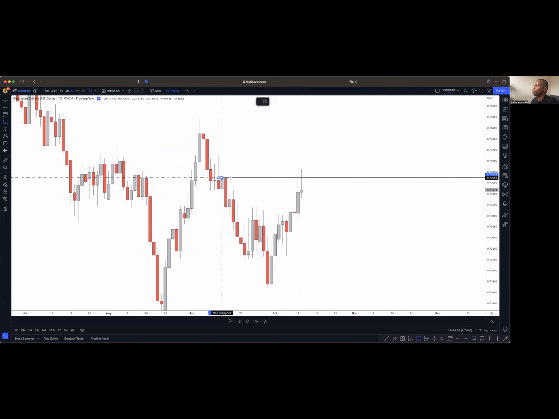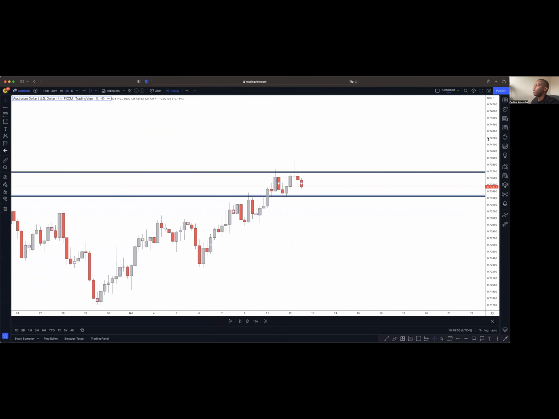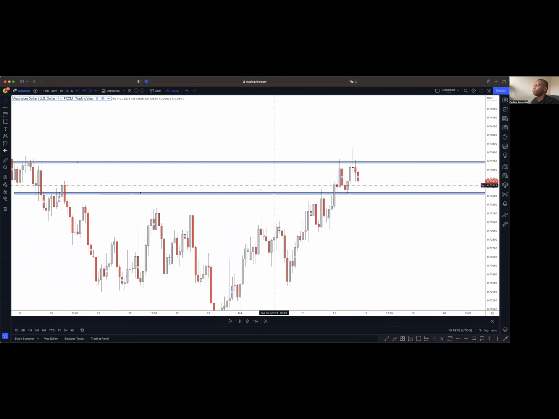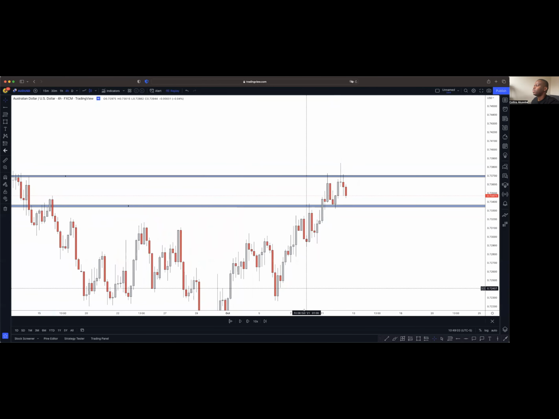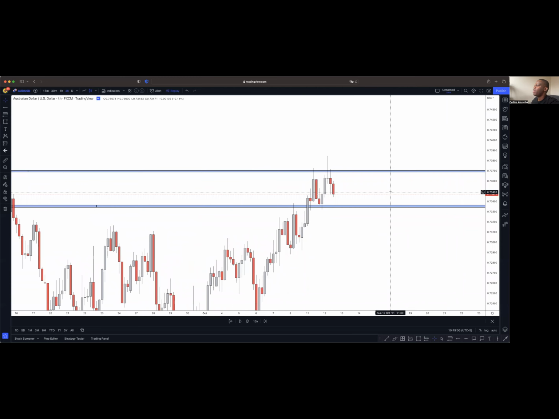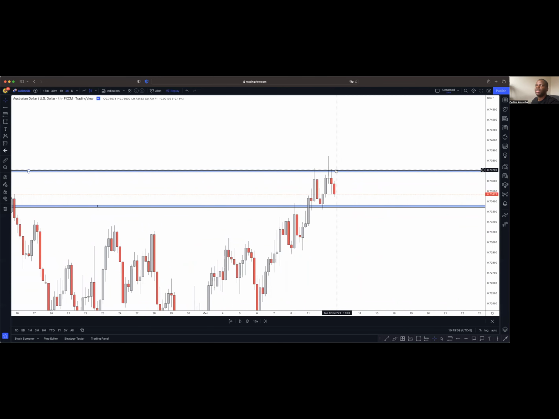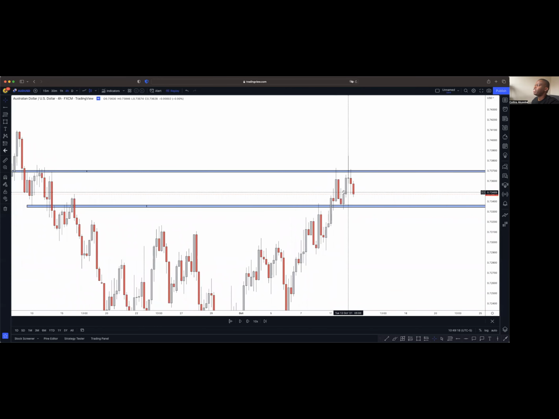So what we would do first of all is to mark our major level of support and resistance on the daily. Keep this like this. Then go down to the 4 hours and adjust it properly. Yep. Keep it like this. Then we have our bias. If price eventually breaks above this level of resistance, then we need to look for long. Well, we're bullish for the day as long as price stays above this level.